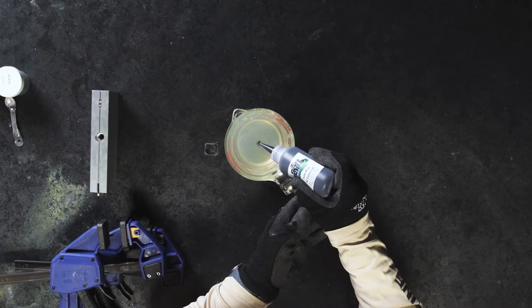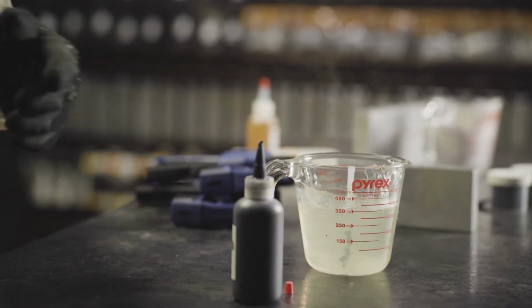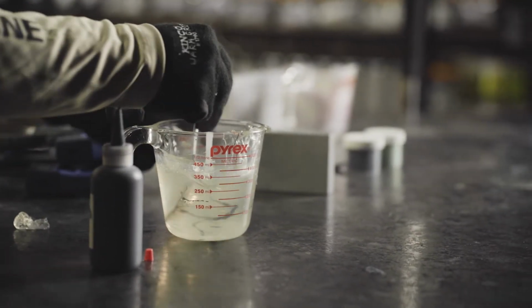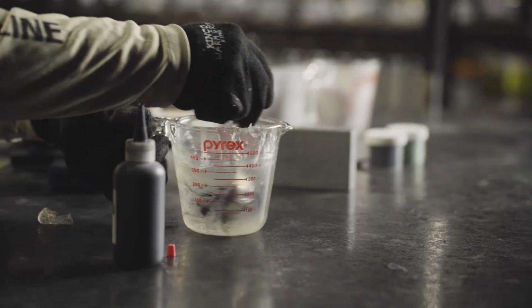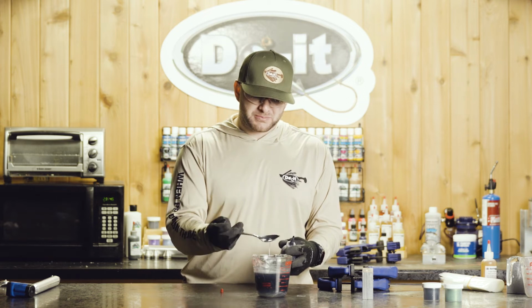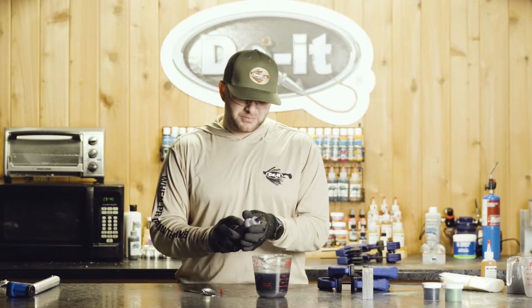And because this is a darker color, you're gonna need a little bit more of that X2 colorant. Once you mix it in, it's gonna really start to carry throughout. But the darker you want it, obviously, the more colorant you're gonna need. Even with those handful of drops that I started with, it's still pretty transparent, not quite the color I want or the opacity, so I'm gonna add some more drops.